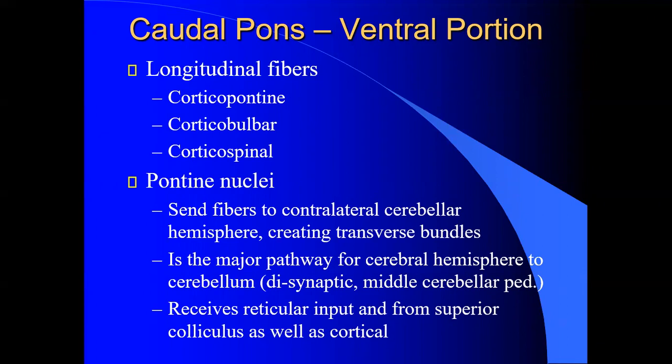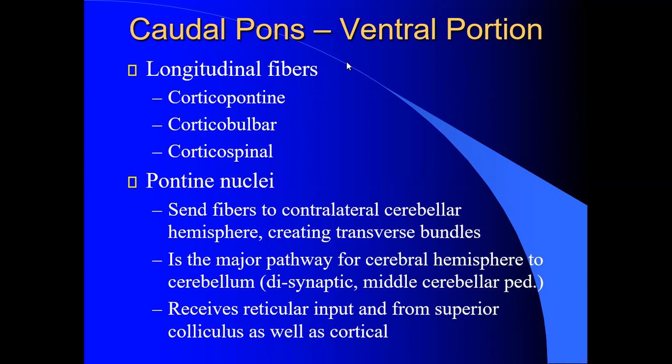And what's in basis pontis? A lot of longitudinal fibers. There's the corticopontine, I want to say corticopontocerebellar pathway. That's what we'll call it further out. There's the corticobulbar pathway going from the cortex down to the cranial nerve nuclei. The corticospinal pathway, the corticospinal tract, the pyramidal tract that we're familiar with. This is just the outline of it, okay?